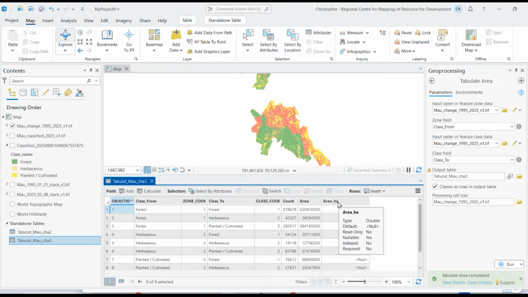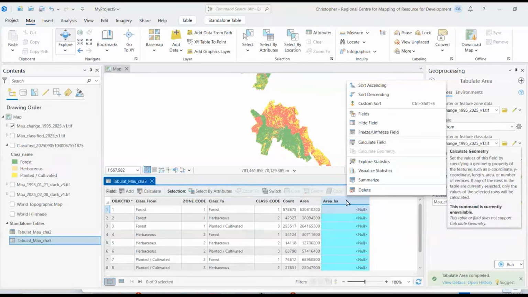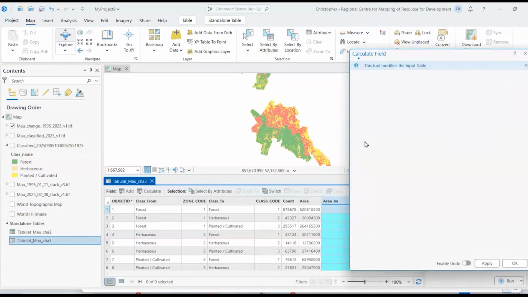So what you do, if you want to populate the area, you use the same concept that my colleague Eric took us through of updating fields. So right click on the field and then select calculate field.